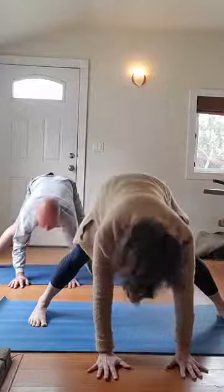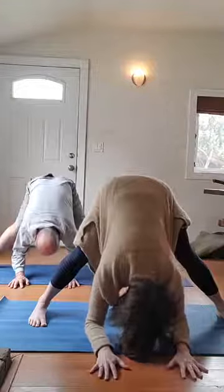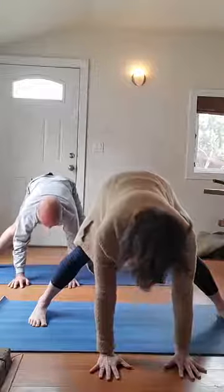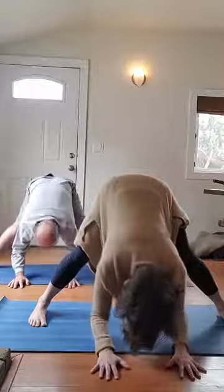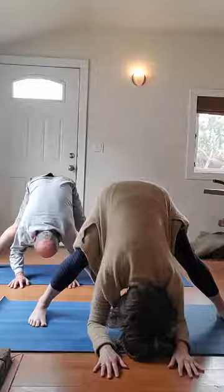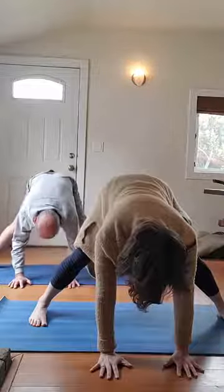Inhale up, exhale down. One more. Inhale up. Exhale down. And then stay here if you can. If your body will permit, you stay here. Otherwise, you push into your hands and bring yourself back into the half lift.